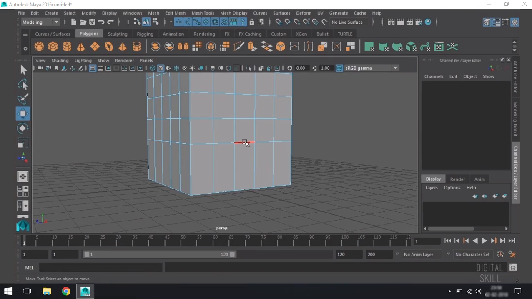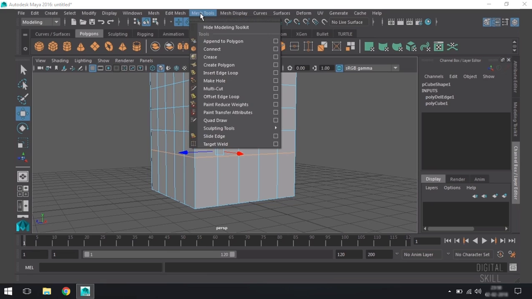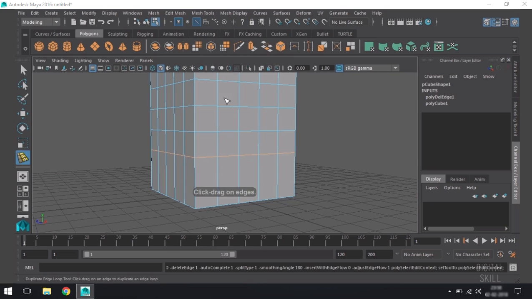Back in our second look at basic structures, we're going to continue to add detail to our building. I'm going to select the next edge loop up. And what I want to do with this one is add two more edge loops around it so that I can extrude a concrete shelf so that you can visibly see there's a division between floors. So with that selected, I'm going to go to Mesh Tools and I'm going to choose Offset Edge Loop.